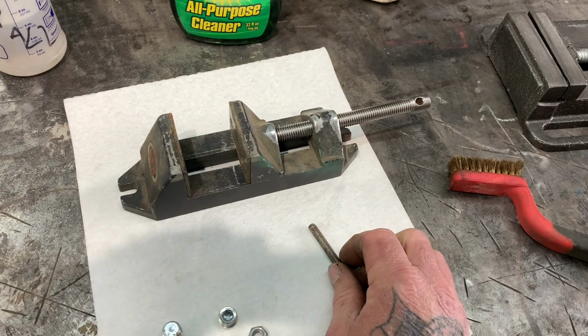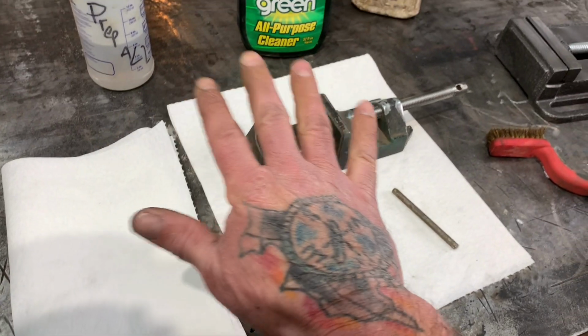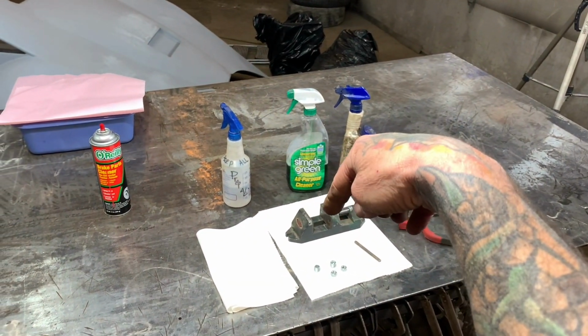But I'm going to give you guys a little tech tip. Something you will never ever see on my welding table unless I'm doing something like this right here. And then when I get ready to weld, it goes off the table. But the other thing is you always got to pay attention to your surroundings. Like right now, I have the welding table right here. I'm going to be welding here.